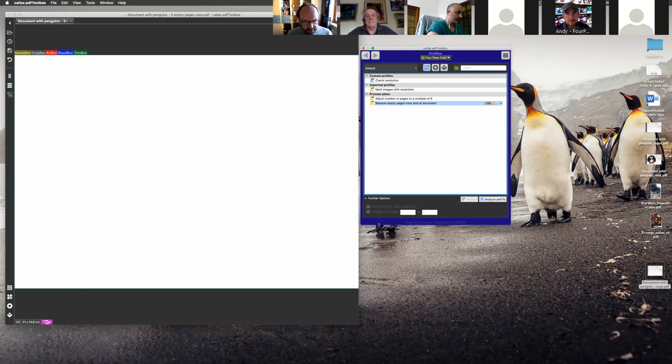Okay, any questions on this? Because this is what I wanted to cover in this cafe. I hope the theory is a little bit clear. This example with the images, you can download that from the help site, as I showed. If anyone wants this remove empty pages one from here, then just let me know and I'll send it to you. Send me a short email and I'll send it to you. Questions? Anyone?